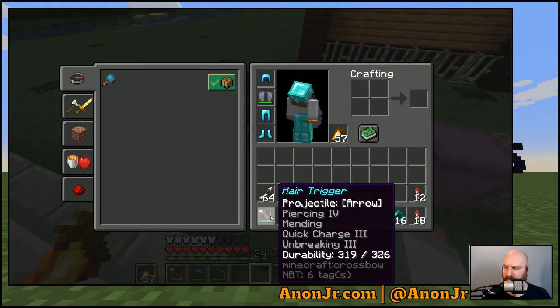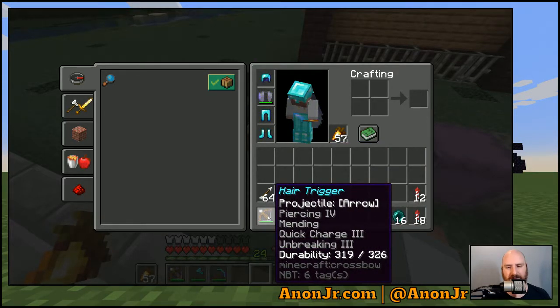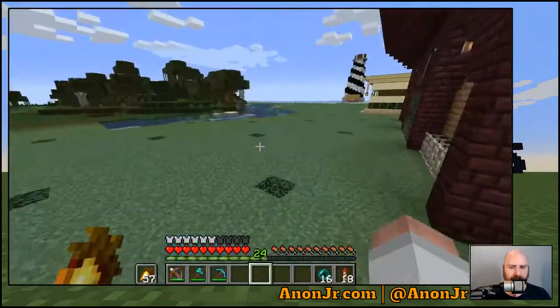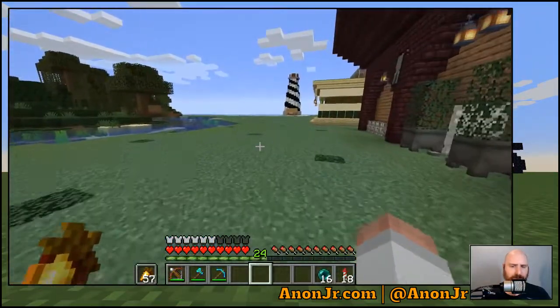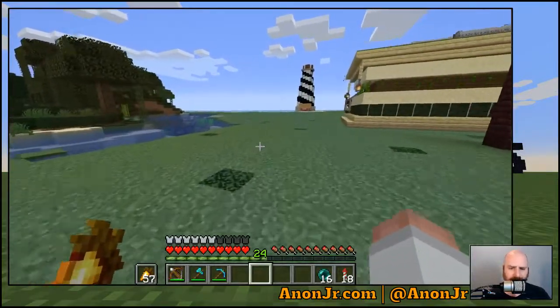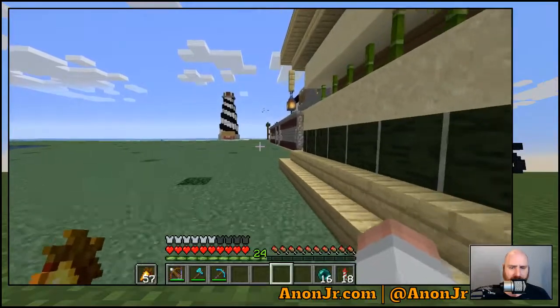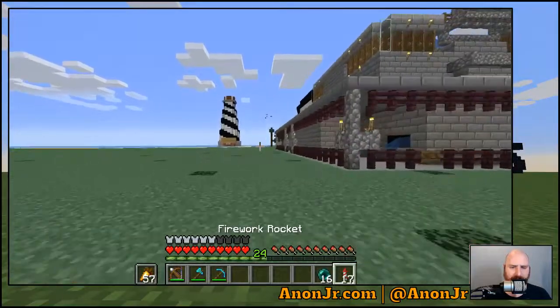Oh, and one of the things that I worked on over the weekend was setting up an awesome crossbow. That took a little while to get, especially the quick charge and piercing. Piercing I got off the table, quick charge took a few tries to get one off the table, and then I combined them together and got the rest from books I had laying around.